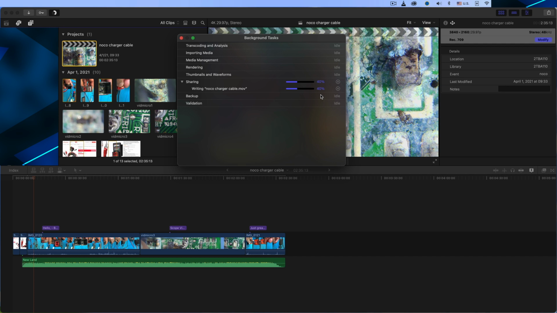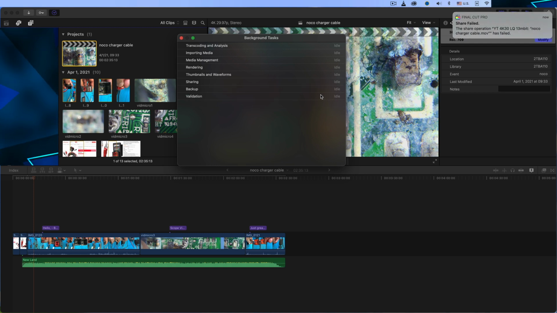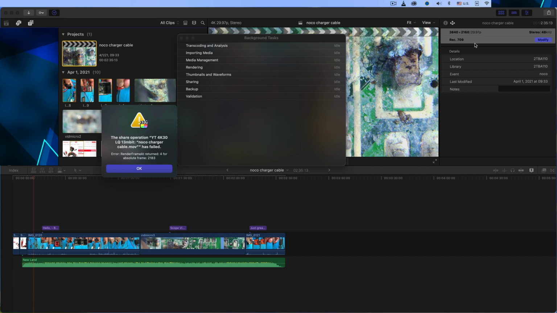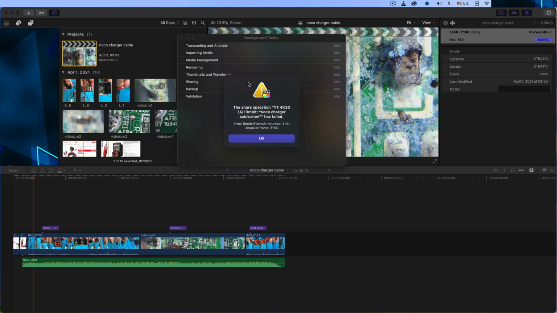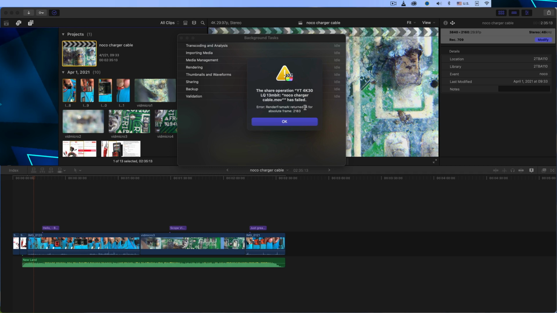So in this case, I fast forwarded this a little. So we get the pop-up message in a second, and it's in the notification on the right. There you have the message. If you hover over it, you can click on details. And with the details, you get a specific warning message what exactly went wrong. So in this case, it was the share operation that has failed with error 4, and it failed in frame number. And you see here the number on the screen. Now, it's not in here anymore, but okay.